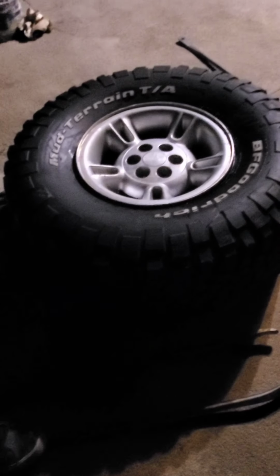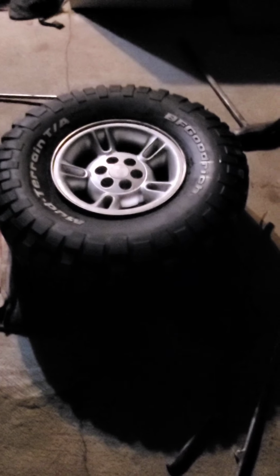See how it just dropped? Once it drops, I know it's locked in. And I keep going. Small bites. Don't try to get a huge bite, because it ain't gonna work. And there it is. That's how you dismount and mount a passenger car tire, whatever you want to call it.